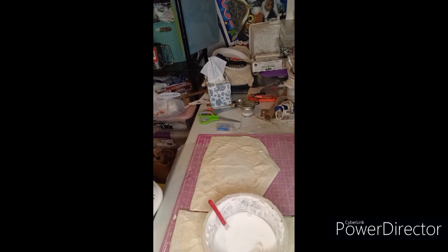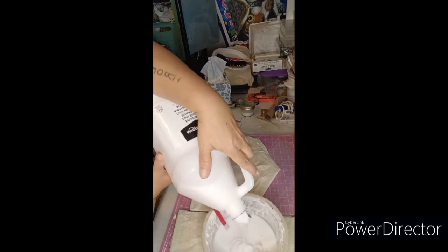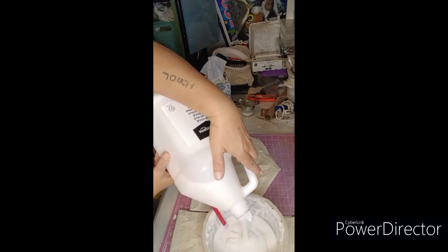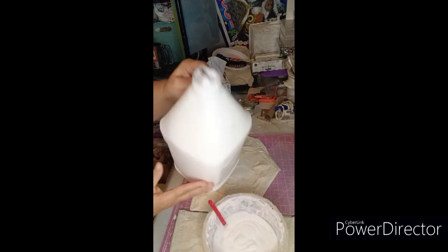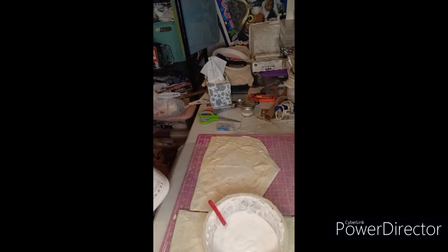And you don't have to get a jug this big. I do a lot of builds. And I'm just going to pour some in here. For this project so far, I would say of this jug, I maybe used a quarter of it for the whole tree build, because I've had it forever and it just keeps on chugging along.